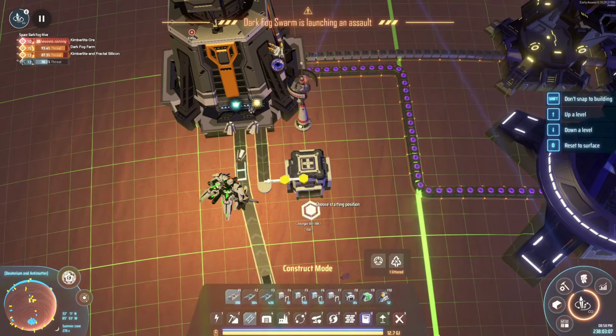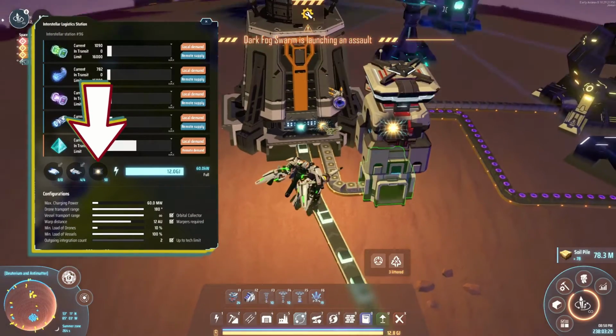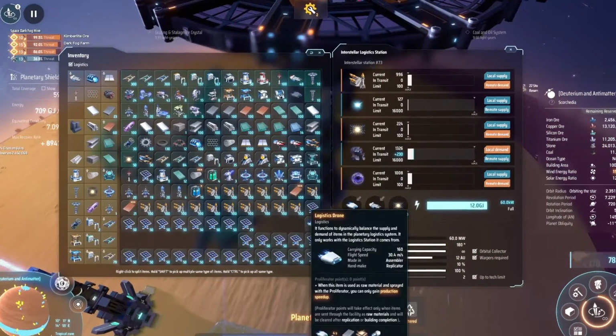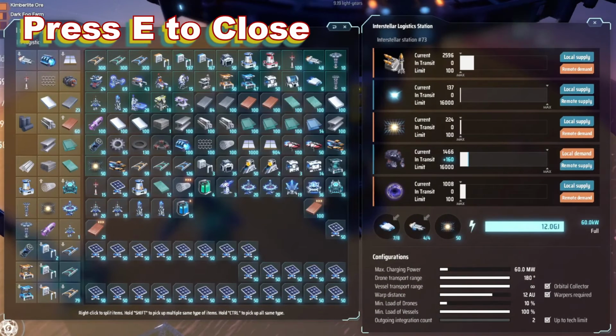Now, use that interstellar building and connect other towers with belts or logistic distributors with fidget spinners. This will fill the warpers without taking an inventory slot. Another cool feature is that when you press M to view the planet, you can actually click on and manipulate these logistic towers remotely, including adding and removing items, drones, and vessels. Get used to pressing E to close these menus, since pressing escape will exit the map view.